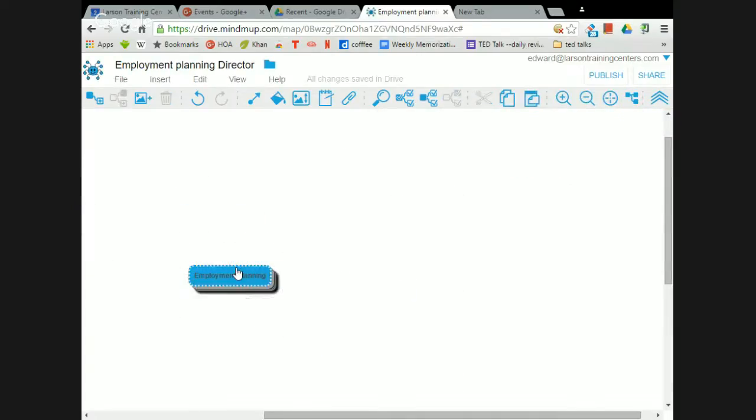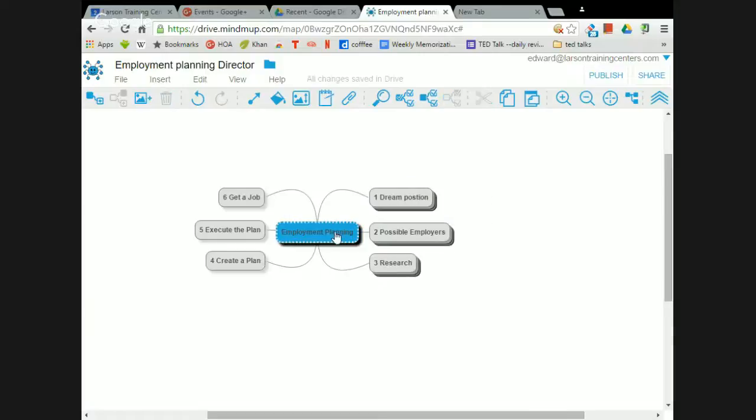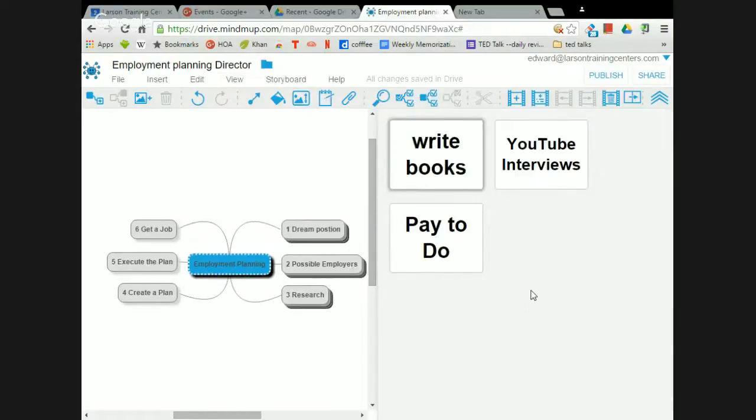So if you're showing somebody a MindMup, you might not want to have them see everything at once when you're talking to them about it. It's like a story. In fact, the video today talks about it like a story. You have a beginning, a middle, and an ending. You don't want people to look at the end of the story before they've read the beginning. So this is a way to take your MindMup so that instead of people seeing it all at once, they see it in the order you want them to see it.